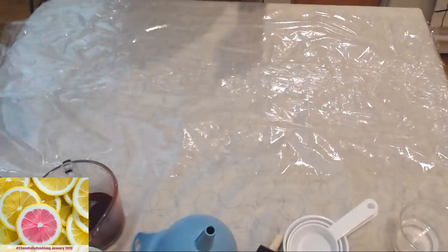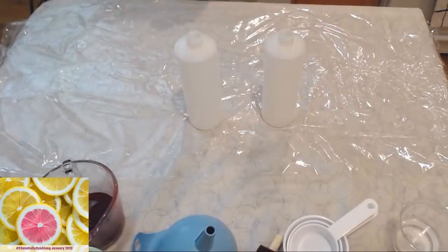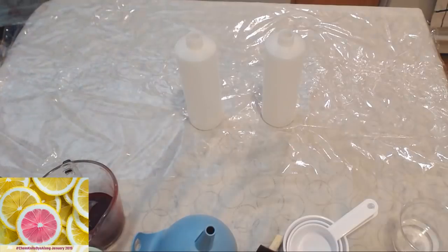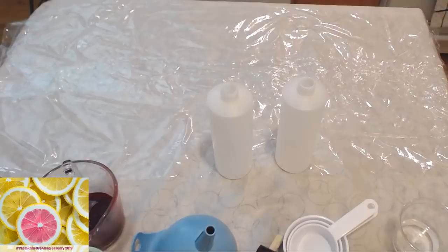I wanted to set up my squeeze bottles first. I'm on a roll. Excuse me, sorry guys. All right, let's think. How deep of a color do I want? Okay, let's bring over the yarn and then we'll mix the colors.